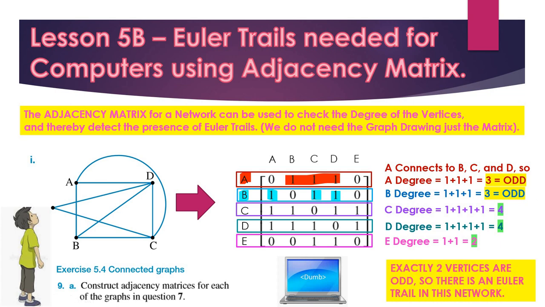So there is an Euler trail for this network, and we actually drew it, I think, back in the other question. All right, so remember the dumb computer cannot look at a network graph or diagram, so we have to put the graph into an adjacency matrix. Then the computer's really good at working with matrices, and it could add up these horizontal rows, work out all the degrees, find out that there's exactly 2 odd ones, and then the computer could say, yes, an Euler trail can be drawn for that, okay? So that's why we have to use adjacency matrices. It's all because of dumb computers. And we need computers, though. They're not dumb. They're useful for really big networks and processing them.